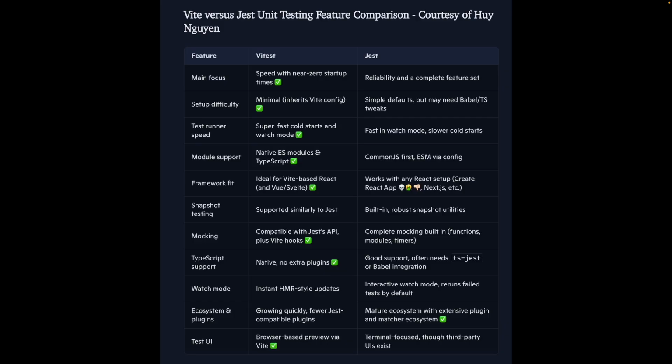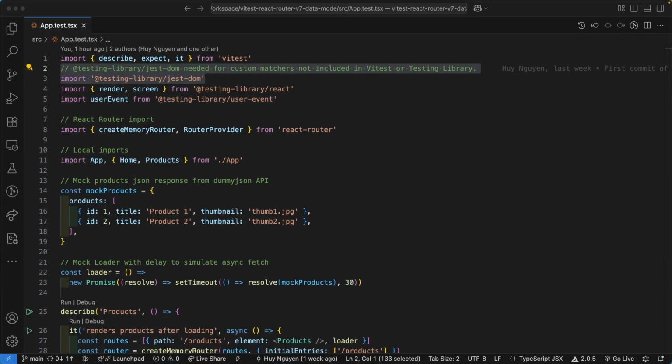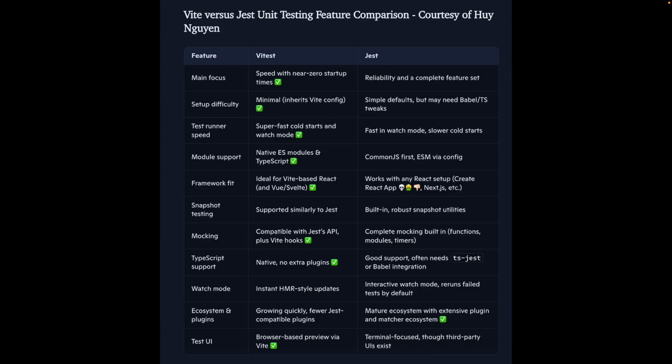And finally, if we're migrating away from Jest, why do we need to import the testing library jest-dom in our code? If you pause this video and take a look at this table that I created for you, it might answer some of the questions that you might be pondering.